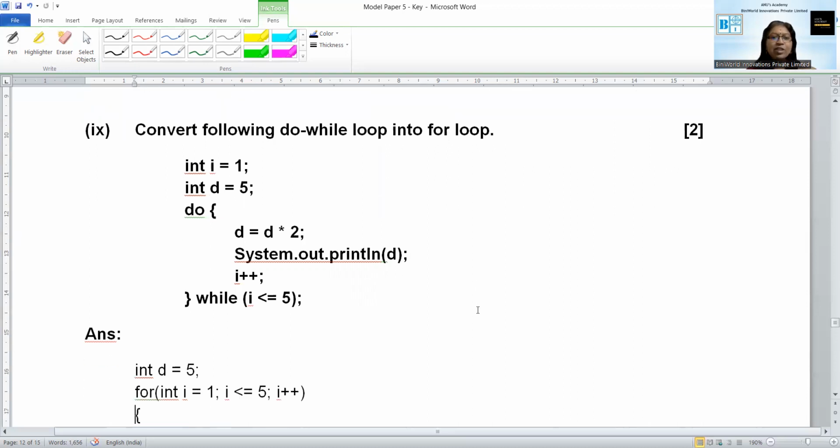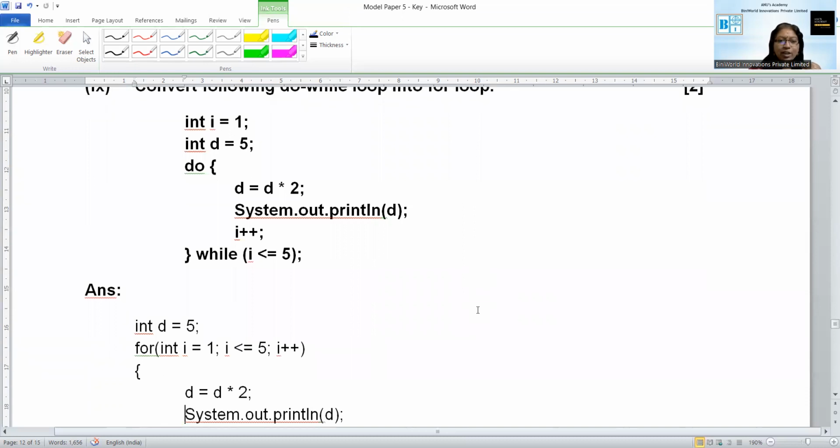When converting it to a for loop, you can give i is equal to 1 outside, or just int i, or you can initialize inside the for loop also. But d is an extra one. Sorry, you cannot declare any variables inside the loop, that is, inside the body of the loop.